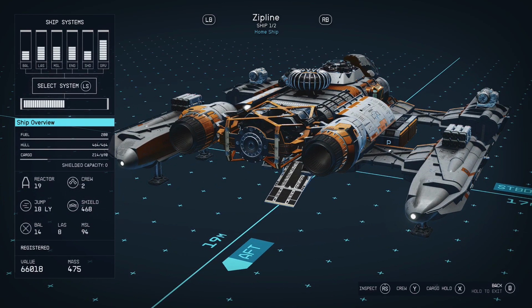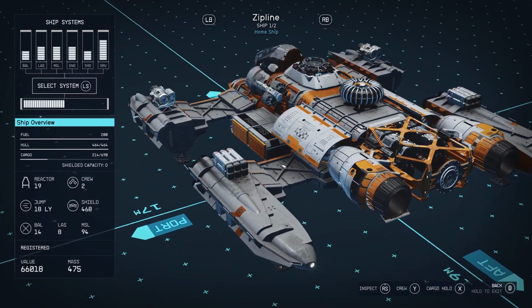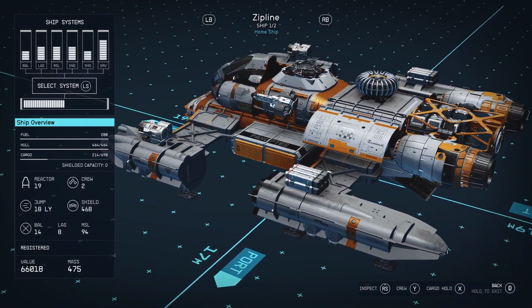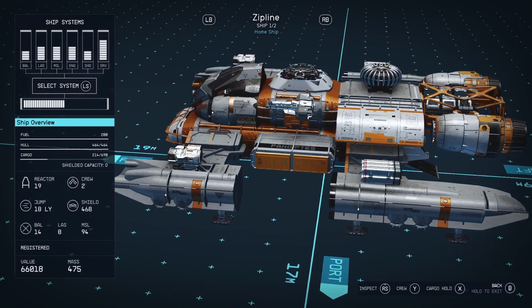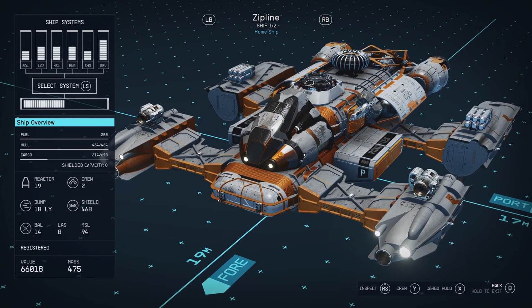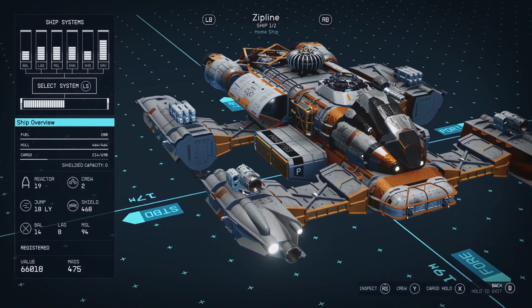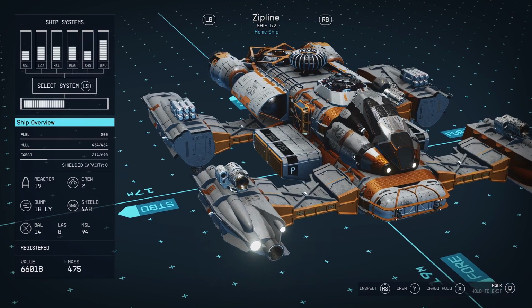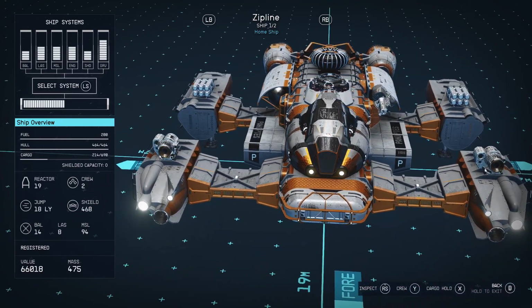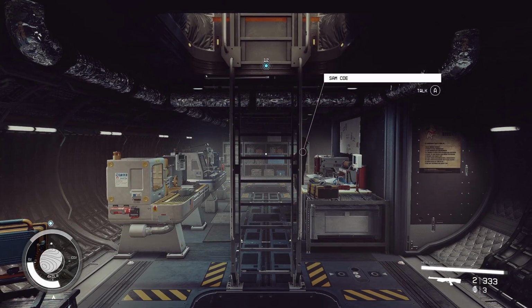I did replace the reactor. I gave myself a better reactor with the caps I had, upgraded my engines, and so this ship is ready to fly. Oh, and I did replace the window on the left side here with that one turret. I will do the window on the other side, and that's just because I did want to have more storage look to the inside here. So let's go ahead and show you what I'm talking about.